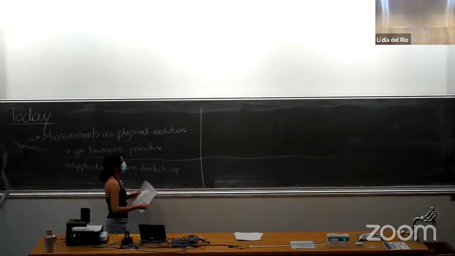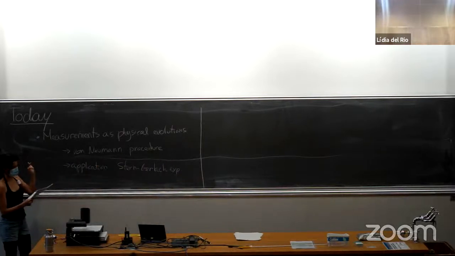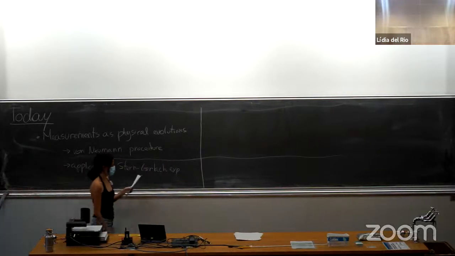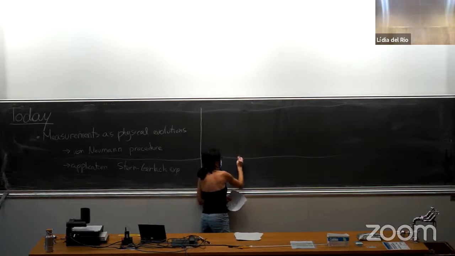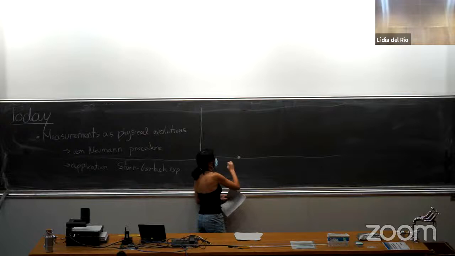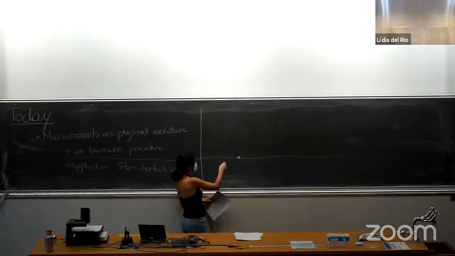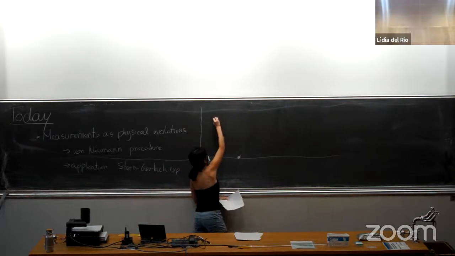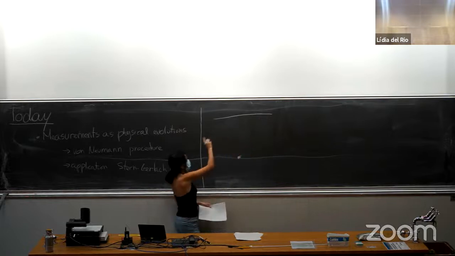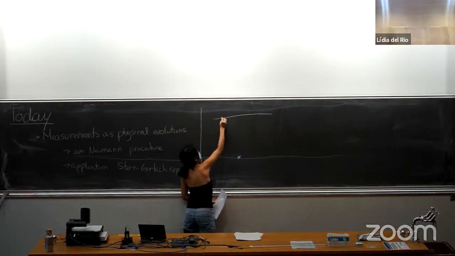So last time we started talking about this Stern-Gerlach experiment, and just to recap what the idea is, we want to measure the spin of, or some internal property of, a particle. It doesn't need to be the spin. The spin works in a magnetic field. So let's say the spin of an electron, but we cannot go there and measure it directly. What we can measure is the position of the electron by making it hit some screen, and then there'll be some reaction and we can see what's happening there.